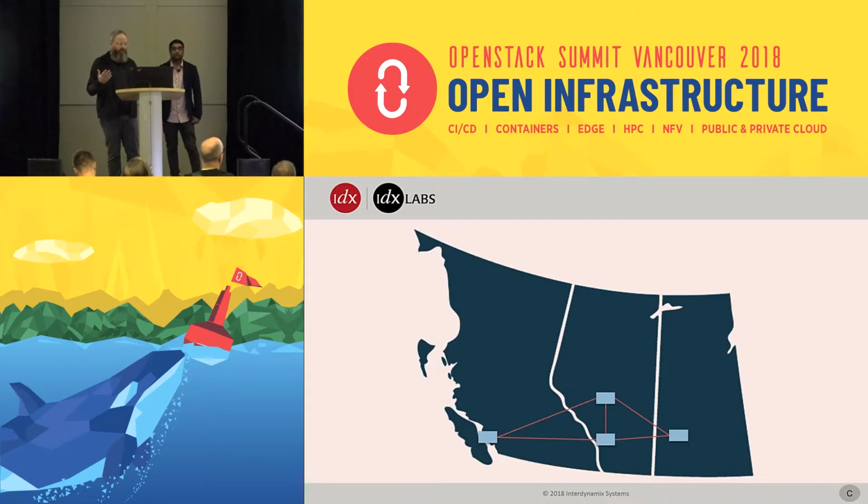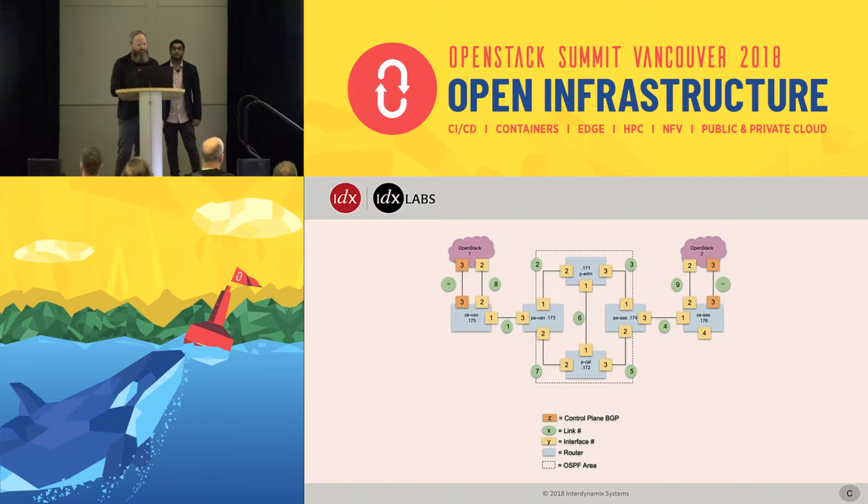Also, being Canadian, we wanted to try to replicate a large geographic network, right? So in our simulation, we pretended that we had routers in Vancouver, Edmonton, Calgary, and Saskatoon. Because everything was virtualized, we could also use tools like TC in Linux to add latency to the links. So we could actually simulate that it's 20, 30 milliseconds between edges.